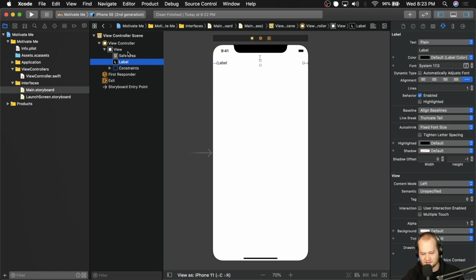So anyways, now that we've got that all working, let's change the color of this label to black, keeping in mind that if we left it as the default color, that label would switch to white in dark mode, which is not what we're going for in this particular application. We want to make sure that it actually is black. So let's give that a color of black, and then change the font style to black, which in this case is for the weight, not the color. And then we'll give it a font size of 42. And then we're going to make this label say Motivate Me.